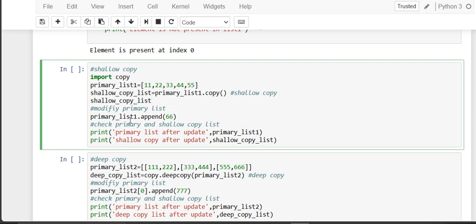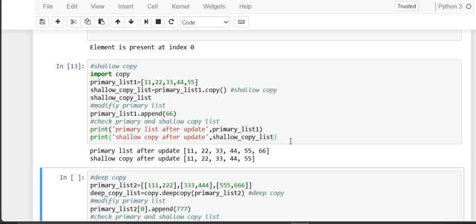Next, let's try to modify the primary list. My primary list is primary list 1. To that, let's say I'm appending 66. After updating the primary list, it's very important that you see how the primary list looks, how the original looks and how the copied one looks. So let's execute this.